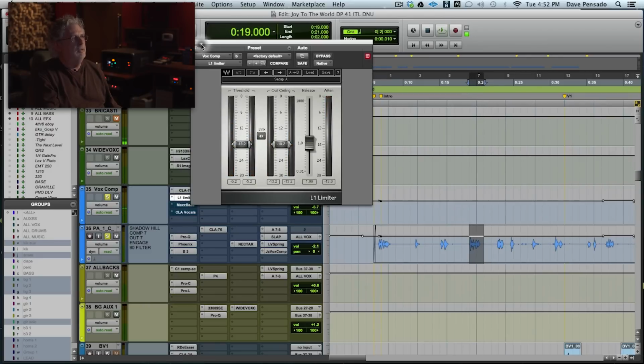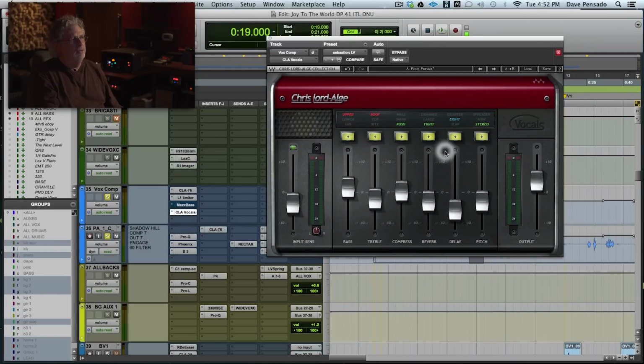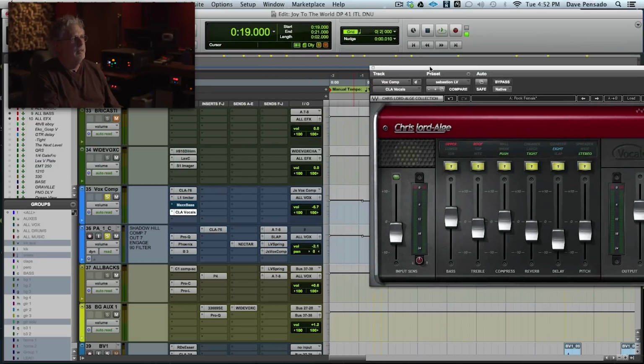So it's keeping the level kind of constant. I'm gonna show you this max bass. And then, man, don't ever sleep on this particular plugin. Now let me show you what it's doing.